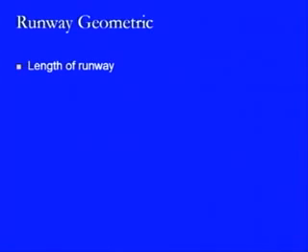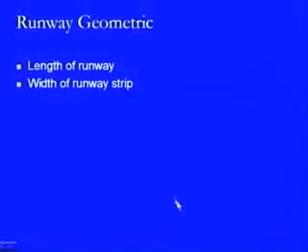Already we have seen in the previous lecture that the length of the runway strip is governed by certain assumptions with respect to the mean sea level. Mean sea level is the one which has the defined meteorological conditions, and for those defined meteorological conditions, whatever runway strip is provided is known as the basic runway length. With respect to that basic runway length, we now have to see whether it is to be increased or decreased for any other elevation or for any other site of the airport being provided.